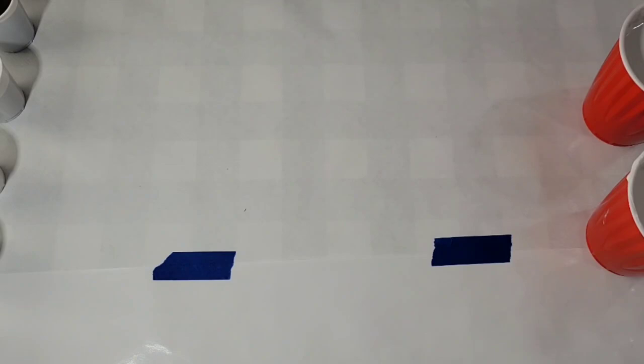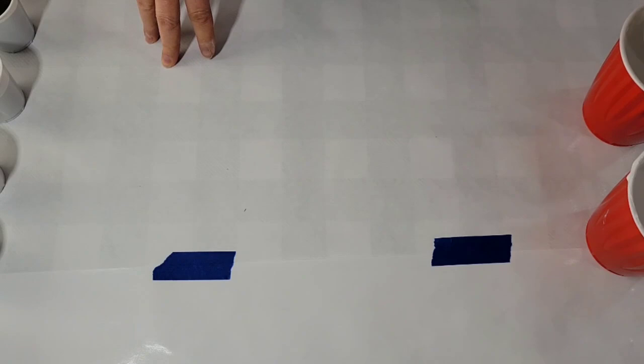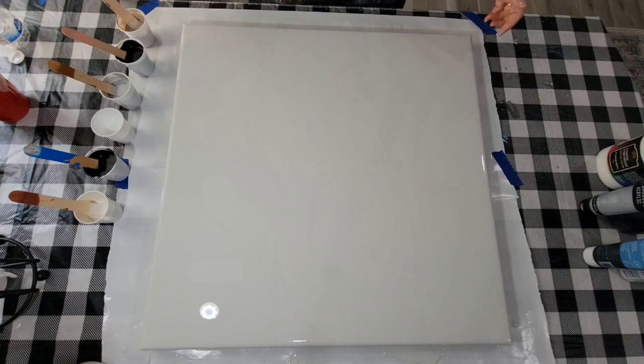So let me pause here and lay down my base coat, because that will take a while with the large canvas, and then we'll get to work. Okay, base coat is down. I had to zoom way out so you could see the whole canvas. As I said, it's a 24 by 24, but let's get to it.